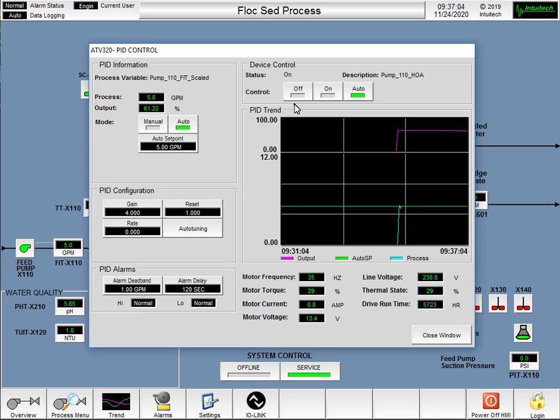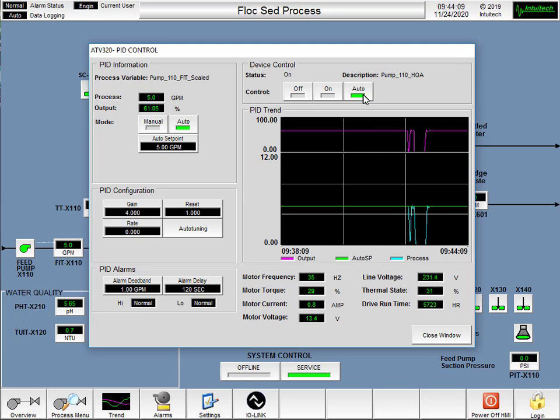For example, with the feed pump, the system will only turn it on when the system is set to service mode and while it isn't in a shutdown alarm. If the pump, mixer, or valve is set to on mode, it will immediately turn on and not follow the program logic. If the pump, mixer, or valve is set to off mode, then it won't ever turn on even if the system is trying to run.